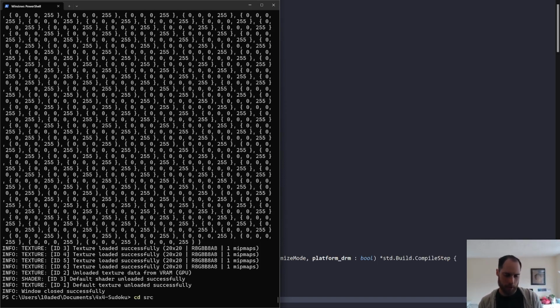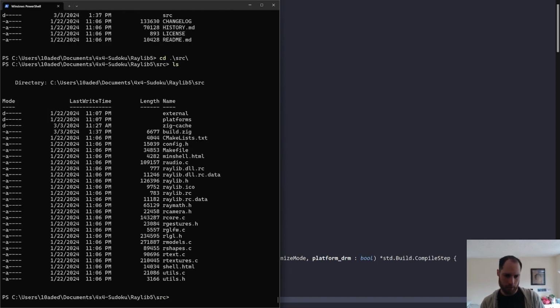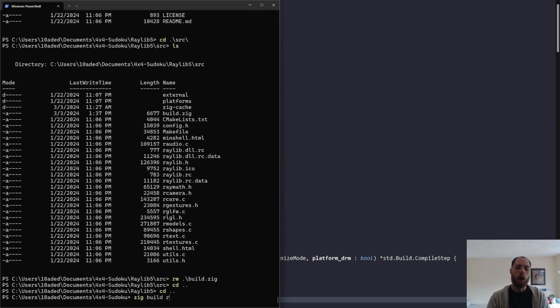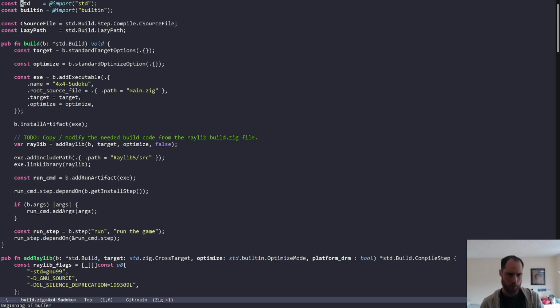What on earth are we doing? We're just wanting to get rid of the build file from here. Okay, but this Emacs file is saying it's okay. What's going on?